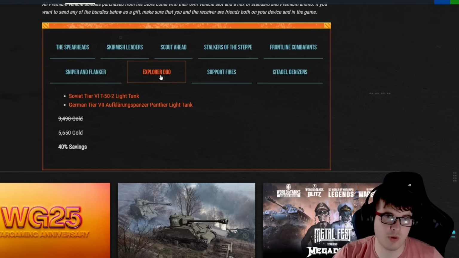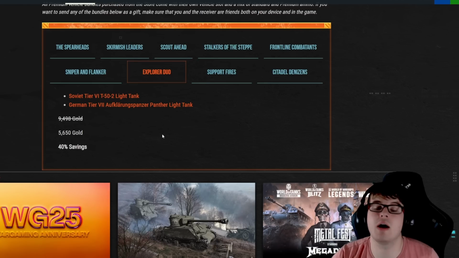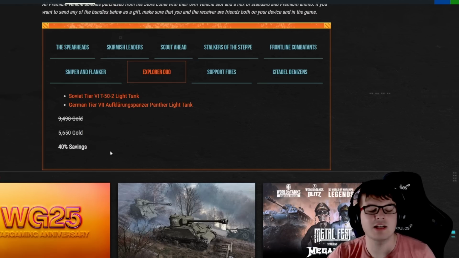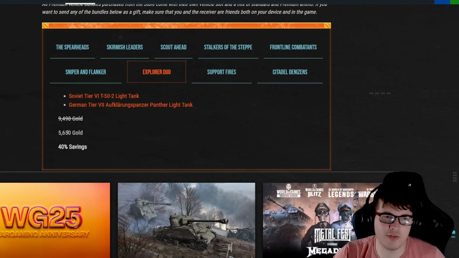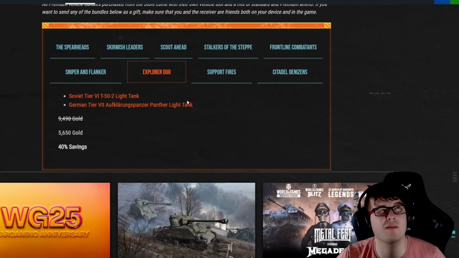Explorer Duo, T50-2 and the Aufklärungs Panzerpanther. These are two really fun tanks, and I think this is probably the funnest tank bundle that you'll be able to get. Just whipping around the battlefield, ramming into things with the Aufklärungs, and circling things to high heaven with the T50-2. So 5,000 gold, I think it's pretty decent. That's, I want to say, like £15, you'll get a ton of enjoyment out of it.